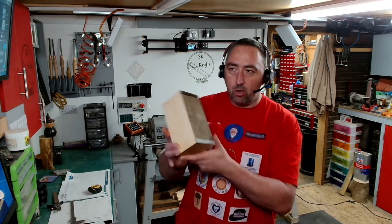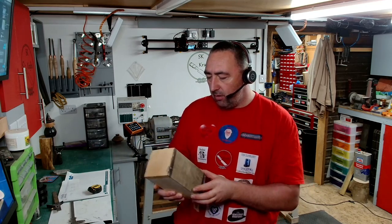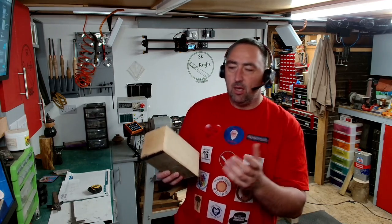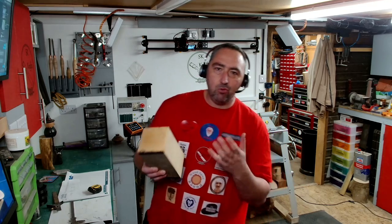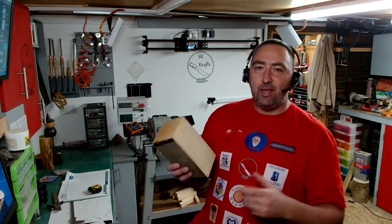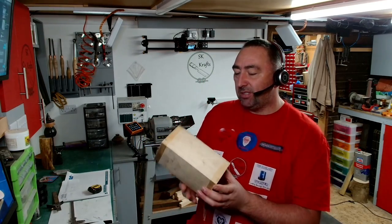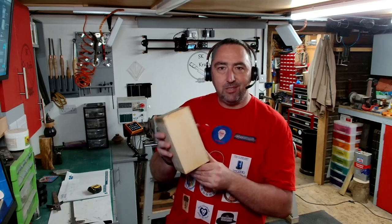So I have a block here that I got from Michael. I thought what I'd do is turn a little vase, whatever you want to call it. So a bit of colour, a bit of real fanciness, try and make it look petite and nice. I'm not quite 100% sure what I actually want to do, but I'm going to let the creative juices flow, as they say, and we'll see what we can come up with. So let's get this in the lathe.